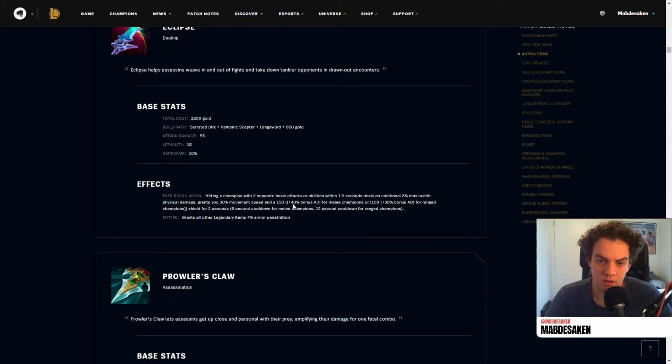Okay, so this is better on melee champions than it is on ranged champions. Shield for 2 seconds, 6-second cooldown for melee champions, and 12-second cooldown for ranged champions. Okay, so it's 2 separate attacks and/or abilities within 1.5 seconds that deal an additional 8% max health physical damage and give you movement speed. So you will get a shield, you will do extra percentage health damage, and you will get movement speed.